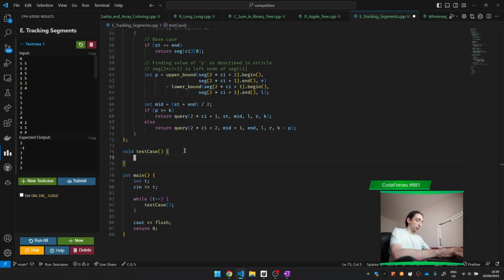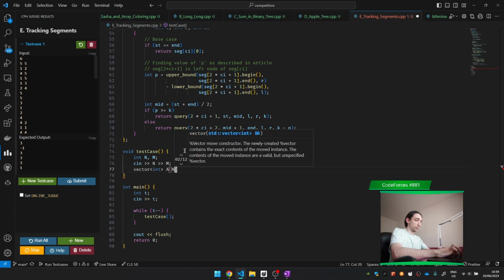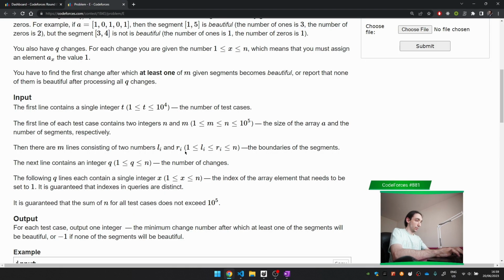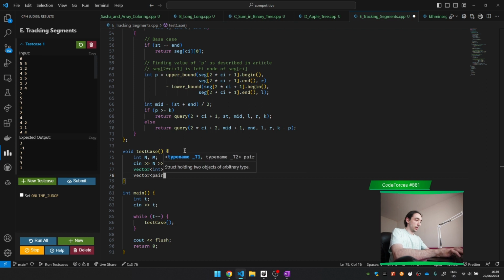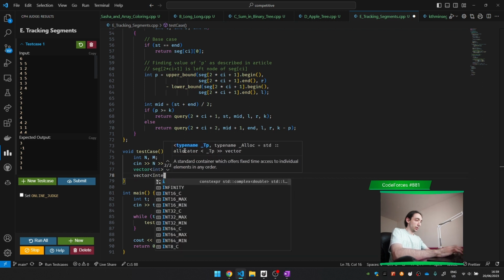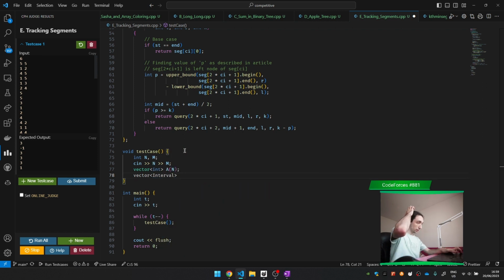There is n and m. There are these m segments, so I will just construct an interval here.